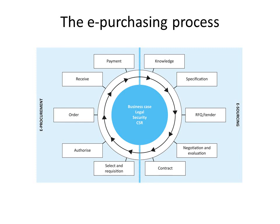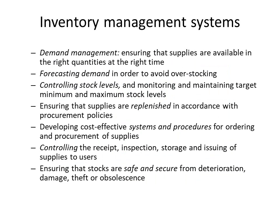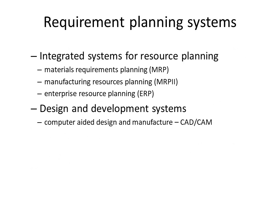Stock control systems use technology. So you can have demand management systems, forecasting systems. It helps control stock, make sure we don't run out. They're cost effective. You can book stock in on the computer, and having a good stock control system makes sure stock doesn't get lost or damaged or deteriorate. Requirement planning, so you've done your MRP, ERP before, so they're very important systems. There's CAD/CAM, very important in engineering for designing.